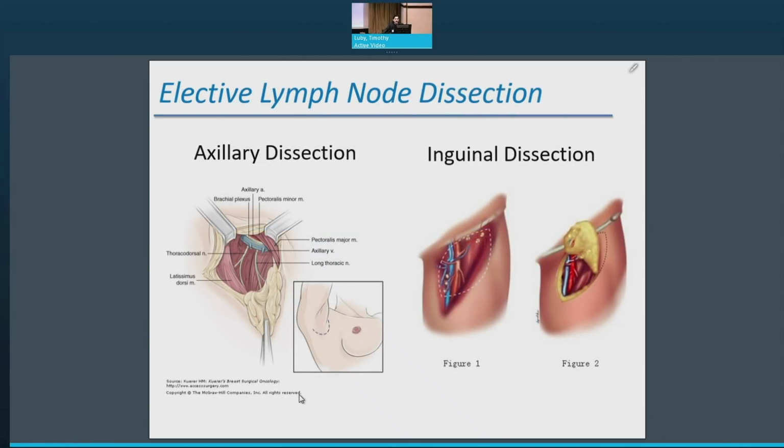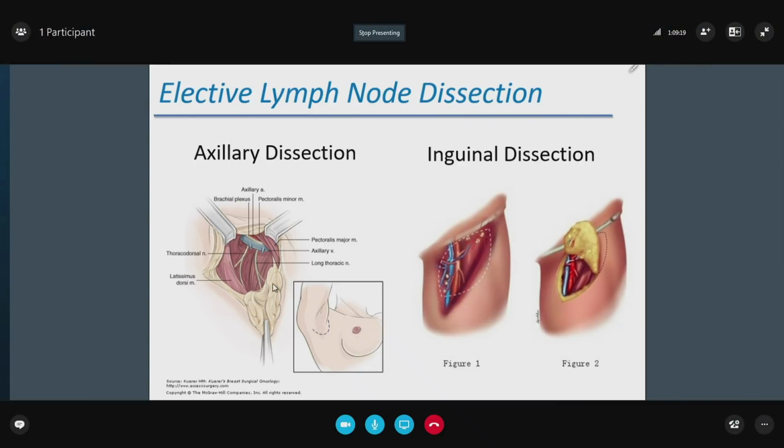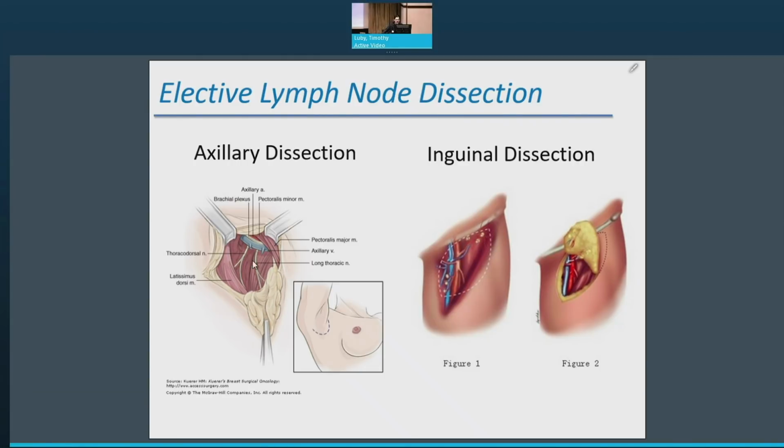Now, like I said, early on we recognized that cancers like to go to the lymph nodes, and early oncologists recognized that many melanoma patients came back with cancer in their lymph nodes, so they tried to remove this cancer before it came back in the lymph nodes. They did operations called elective lymph node dissections, typically either an axillary dissection, so if you had a melanoma in your arm or your chest, you would remove the lymph nodes under the armpit, and that's what you're seeing here, all the lymph nodes in this fibrofatty tissue cleared out under the armpit, or inguinal dissections, meaning they remove the lymph nodes in the groin.